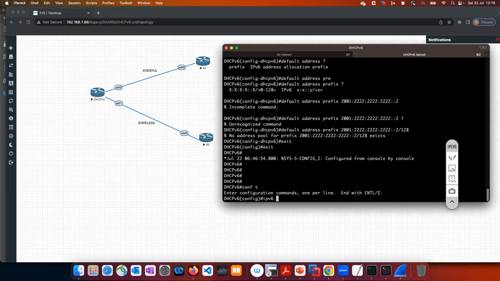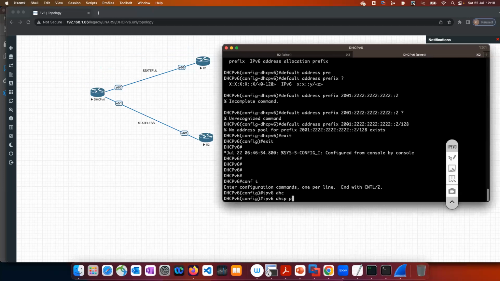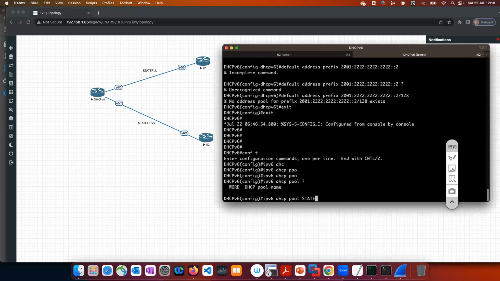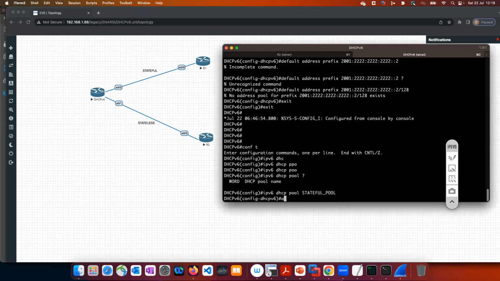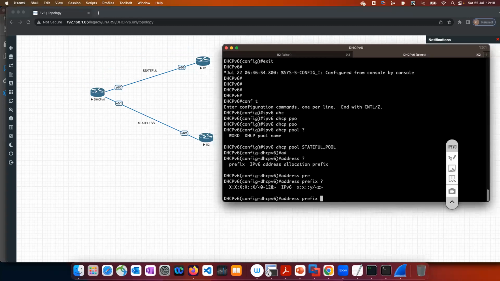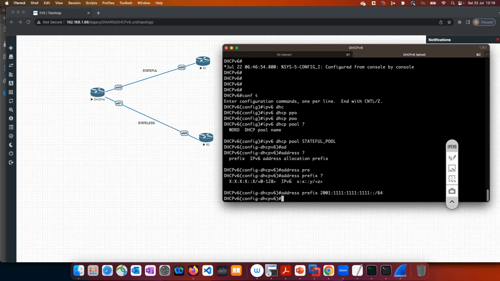If I configure IPv6 DHCP pool, let me give it a name: stateful_pool. Here you can configure address, and then prefix. What will be the prefix? Let me configure something different: 2001:1111::/64.